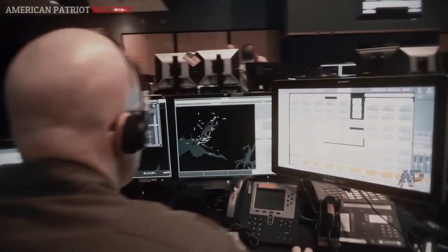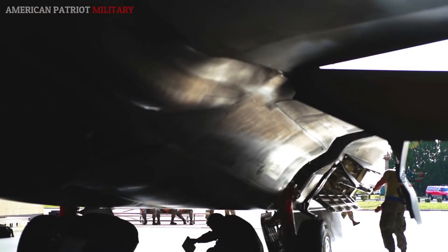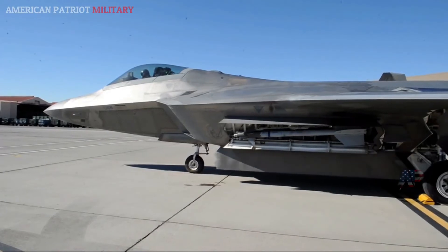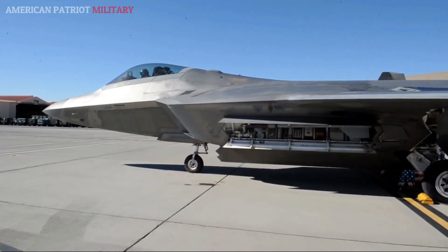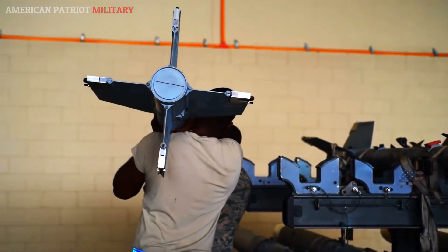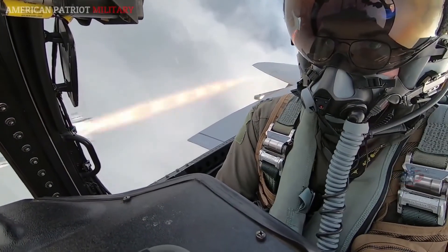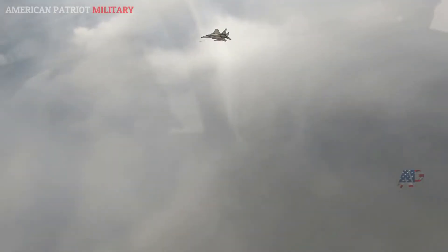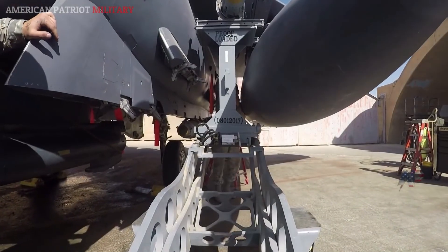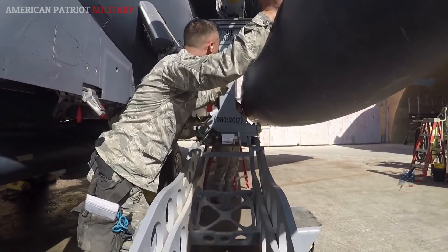One thing is clear: the missile will have a range on par with or longer than the Chinese missile. The US Air Force has been flying QF-16 Full-Scale Aerial Target, or FSAT, missions in support of the Lockheed Martin AIM-260 Joint Advanced Tactical Missile program. While the AIM-260, or JATM, remains a highly secretive weapon, it is now clear that test work is well underway, with around 30 FSAT missions last year alone. The goal is to have the new missile start arming Air Force and Navy aircraft as early as next year.